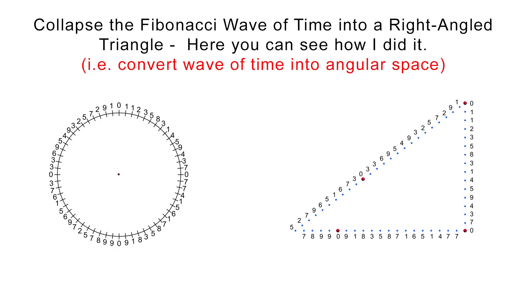Now look at this — and I must warn you, if you know even a little mathematics this next part is truly mind bending. I have been saying that the Fibonacci series generates the physical world we see around us using these waves of time, which I equate to the time crystals found in theoretical physics. Our brains decode the massive amounts of mathematical data stored in these waves of time and use it to construct the virtual world we see around us. What we see as the real or physical world can be measured using mathematics like the Pythagorean theorem. Now see what happens when I apply the Fibonacci clock to a Pythagorean right-angled 3-4-5 triangle. This is absolutely mind bending.